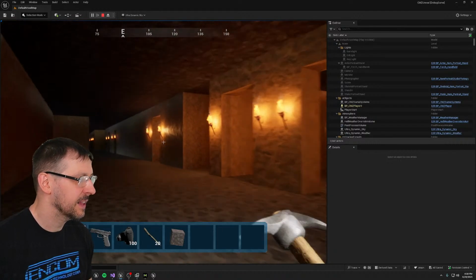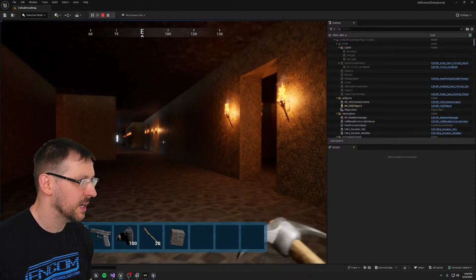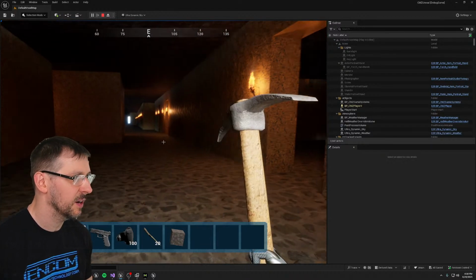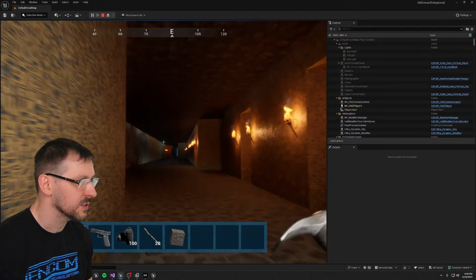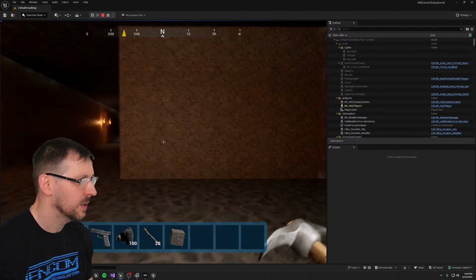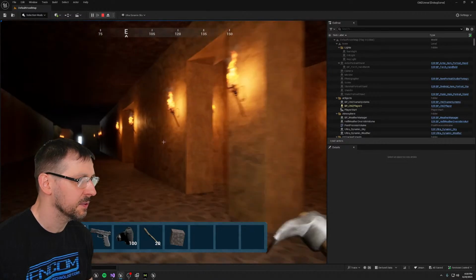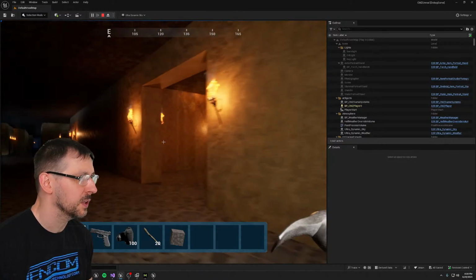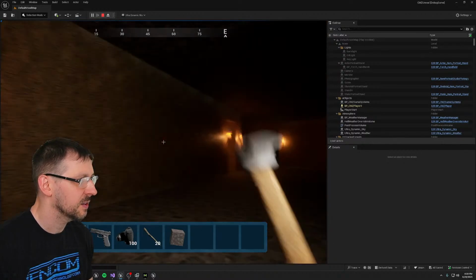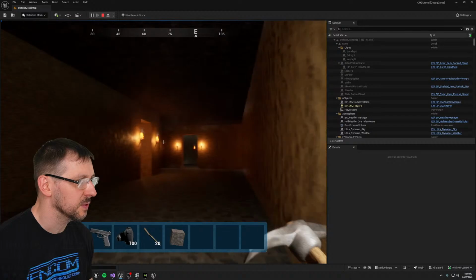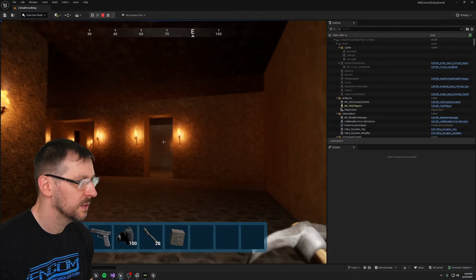Okay. I think this is so slow it's going to make developing this stuff unusable. The performance with the torches is something that we're still trying to work out. The lighting in this game is kind of a tough problem to solve. There's a couple really tough problems to solve, but the lighting is one of them. I actually think this is probably the right way to do this, though, because it actually looks pretty cool.